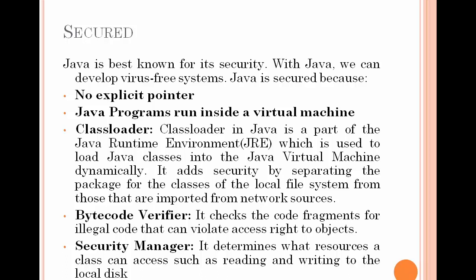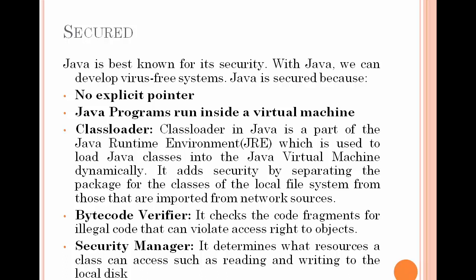Class loader. A class loader in Java is a part of the Java runtime environment, which is used to load Java classes into the Java virtual machine, the JVM, dynamically. It adds security by separating the packages for the classes of the local file system from those packages that are imported from network sources. It separates both the packages dynamically in order to provide security for both.